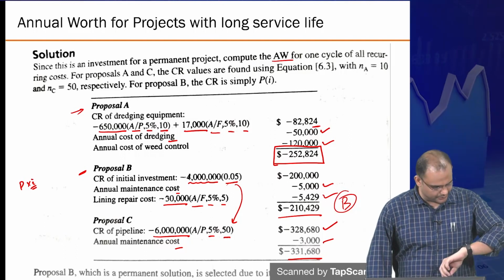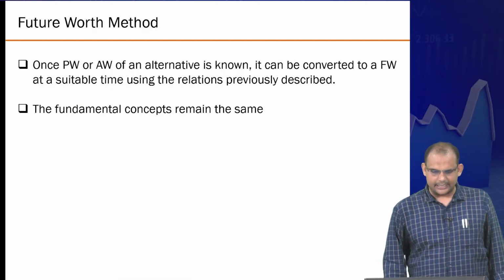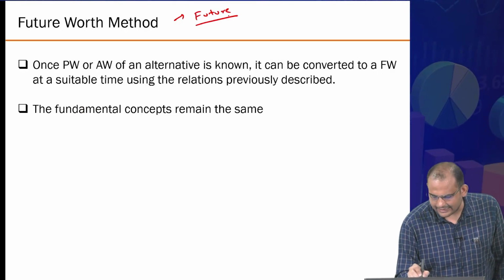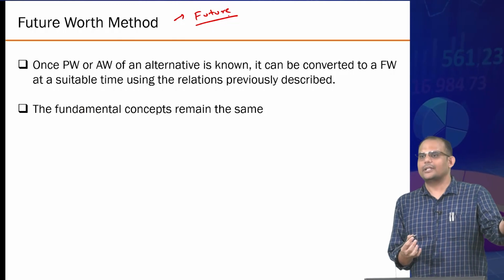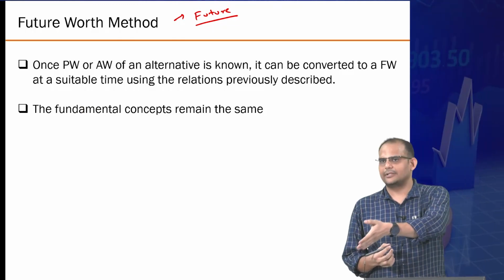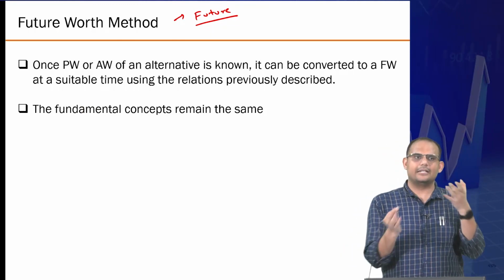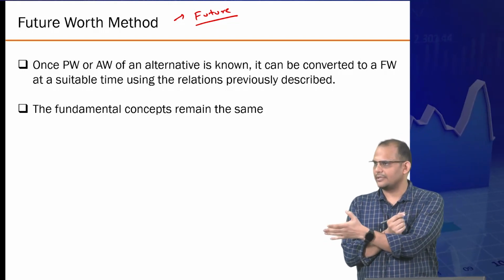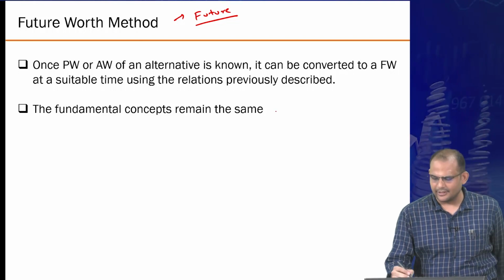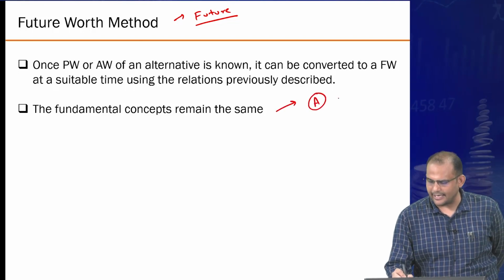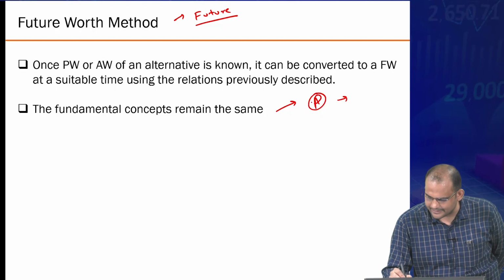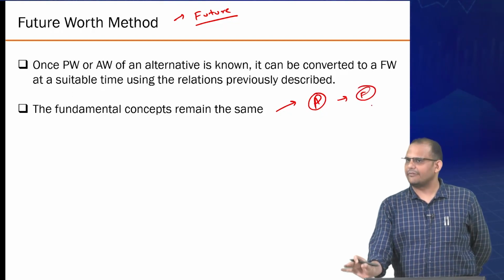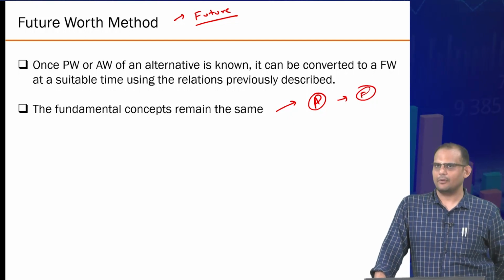So we have covered 2 project alternative methods, and then finally there is something called the future worth method. Nothing significant. Once you have known the annual worth or the present worth, if you want to calculate the future worth, instead of doing it at the start, you can actually take the time comparison at the end. So there is nothing new here. Works exactly the same as the A. Works exactly the same as the P. Instead of P, you need to use the formula of F. The answer will remain the same.